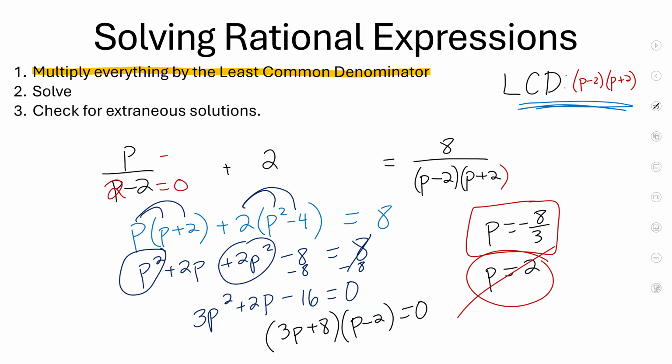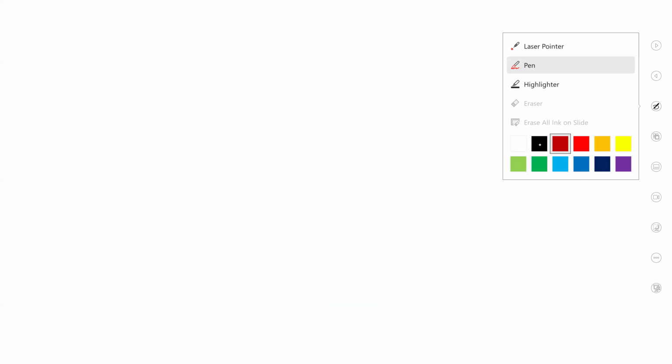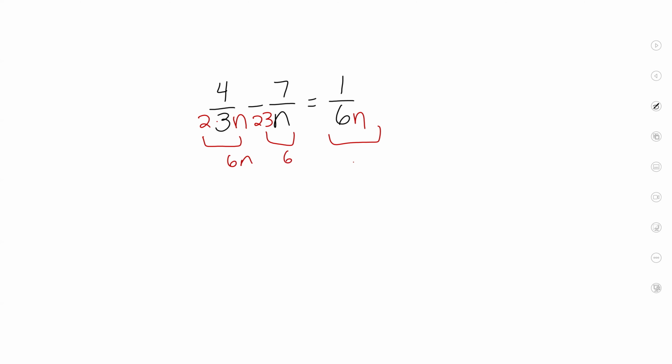All right, I'm going to show you guys another example. Let's say I have 4/3 minus 7n equals 1/6. All right, guys, try to make the denominators the same. What do these two both need so that they match? This needs a 3 and this needs an n. This needs an n too. What should I do so that they're all the same? Yep, this needs a 2 times 2. Now they're all 6 n's, right? So that's your least common denominator, 6n.